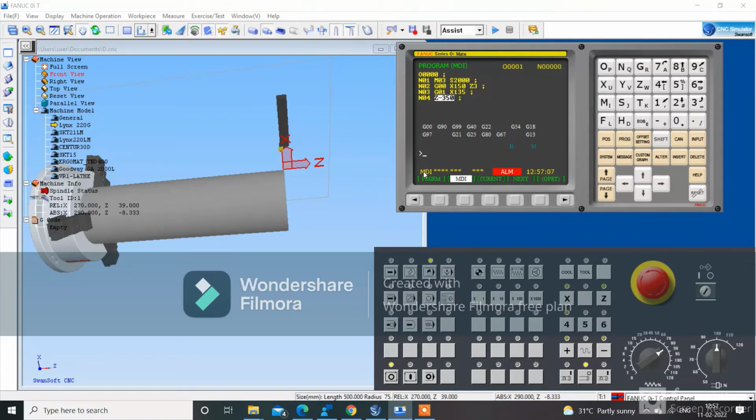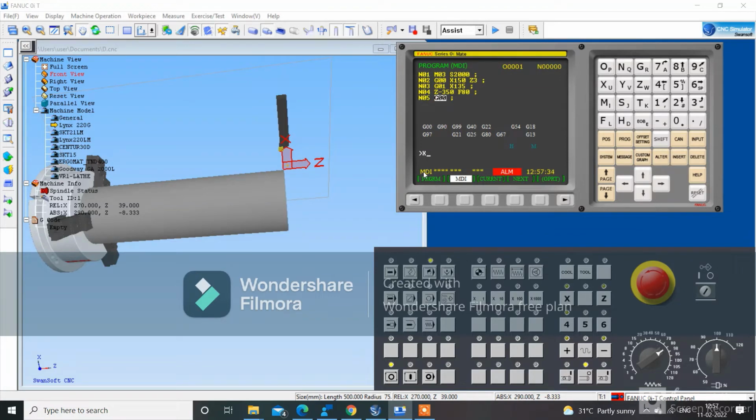And the feed rate we are giving here is F80. Okay, so that's done. Next is N05. So these are the program lines we are entering here. Then G00.